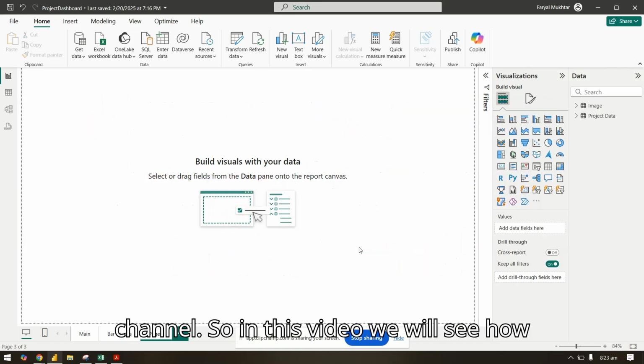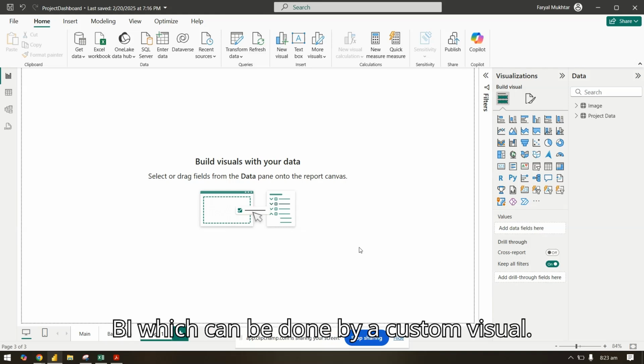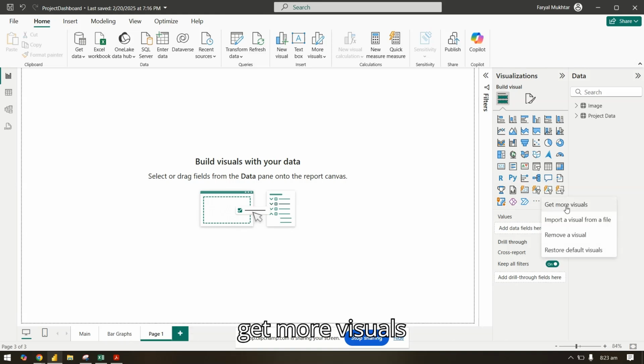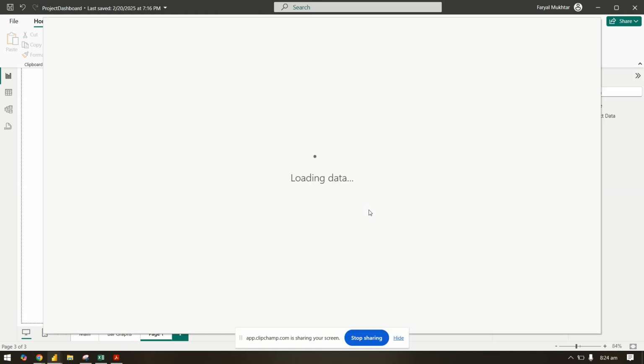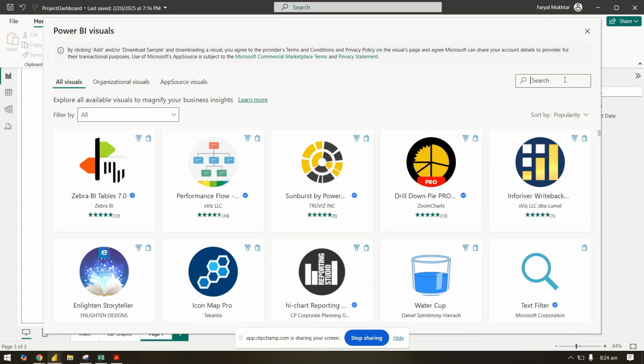So in this video, we will see how we can create an image carousel in Power BI, which can be done by a custom visual. So first I'll go here and we will select get more visuals. And here we will search for image.